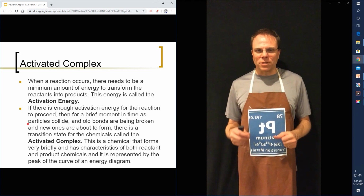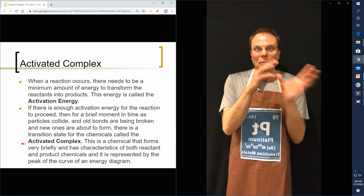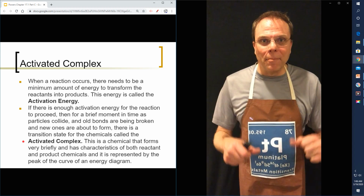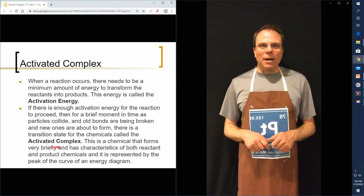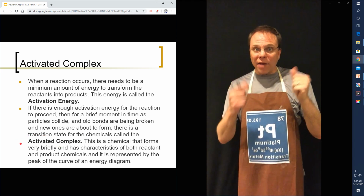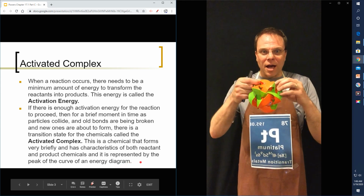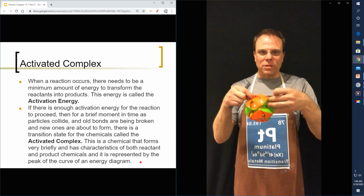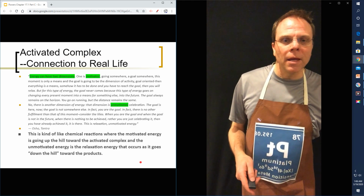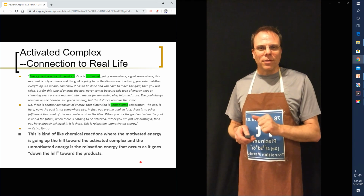One of our diagrams here will show you this combined molecule of both the before and the after. It's kind of like seeing into the future while looking at the past. But that's called the activated complex, okay? And again, this is just something that forms for a brief moment in time, and it's represented by the peak of that diagram. And remember our little illustration at the beginning, the activated complex was like, woo, magical moment, right in between the orangey and the greeny, right? That's the activated complex.